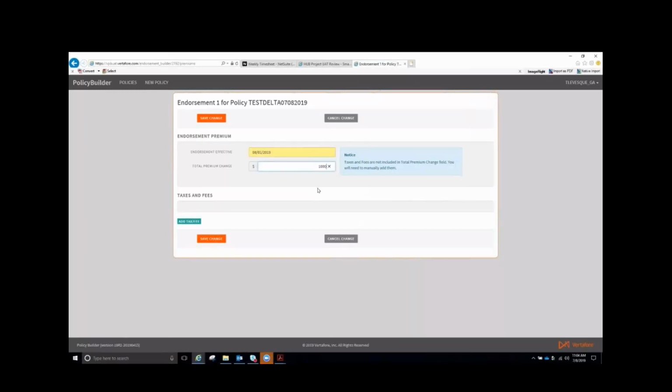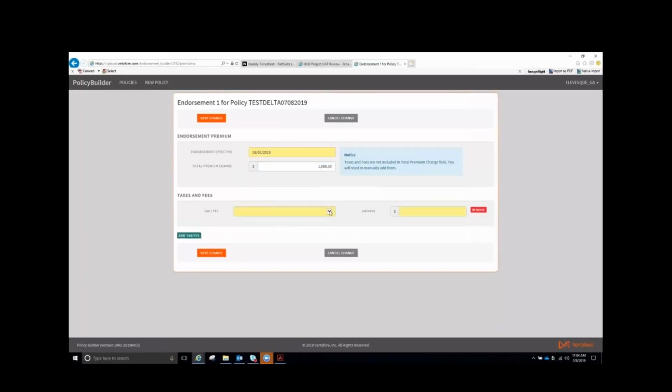It doesn't. So that's why you would. No, they're manual. That's why she said they're manual. You've got to enter everything manually. Right. So you've got to go to AIM first and get that information. I know AIM will calculate the taxes for you, calculate your short rate or pro rata, and that's the information you bring over here.